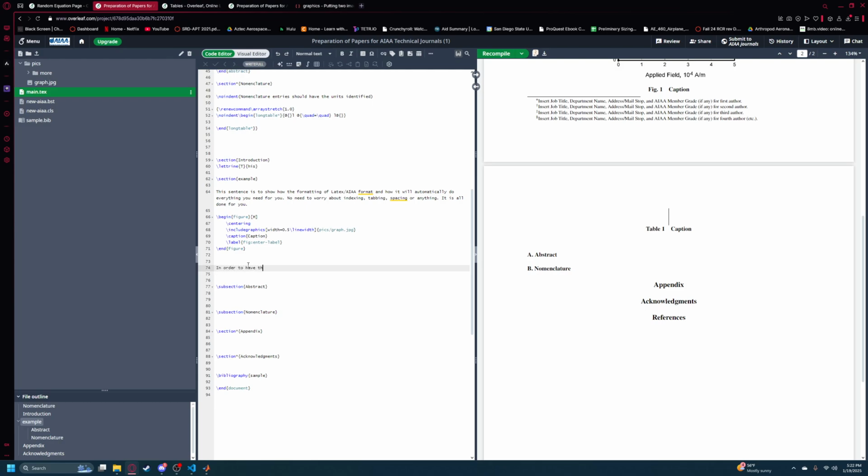You must reference the citation itself, like \cite, and then whatever you have in your sample.bib or something.bib will pop up here.